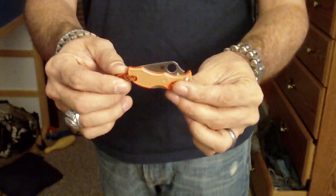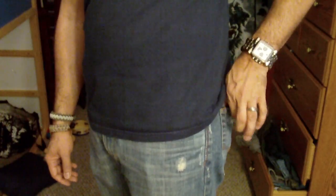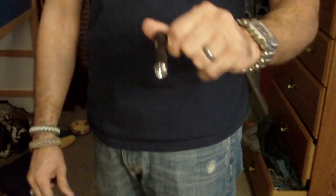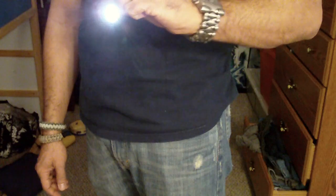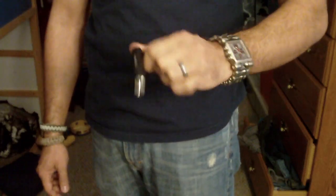On my left back pocket, inside the pocket, I've got the Spyderco Ladybug in orange with paracord — very thin and lightweight, so I just drop it in and it doesn't bother me walking or sitting. Clipped to the actual side of the pocket I've got my Streamlight Microstream with a paracord pull to make it easy to clip out. It's a very slim light so you clip it to the pocket and you won't even feel it. If I need it, I just reach back and pull it out. I'm right-handed but it's still very easy to use with my left hand for momentary-on — that's why I have the pull on there.